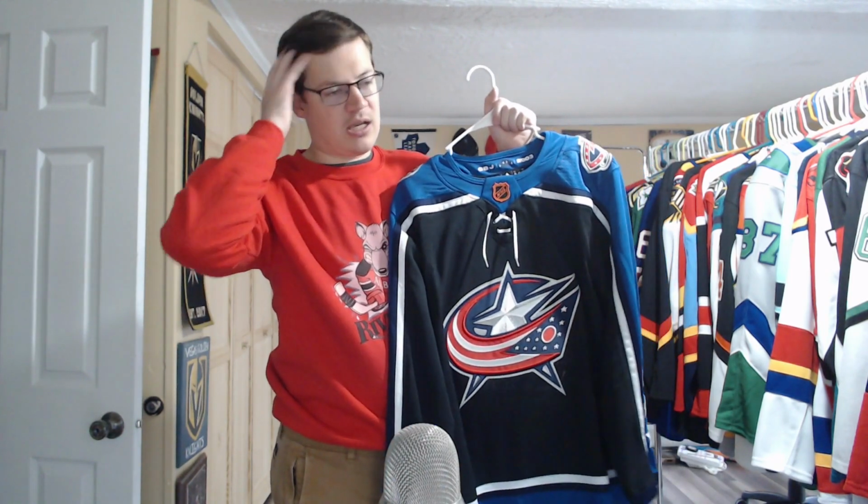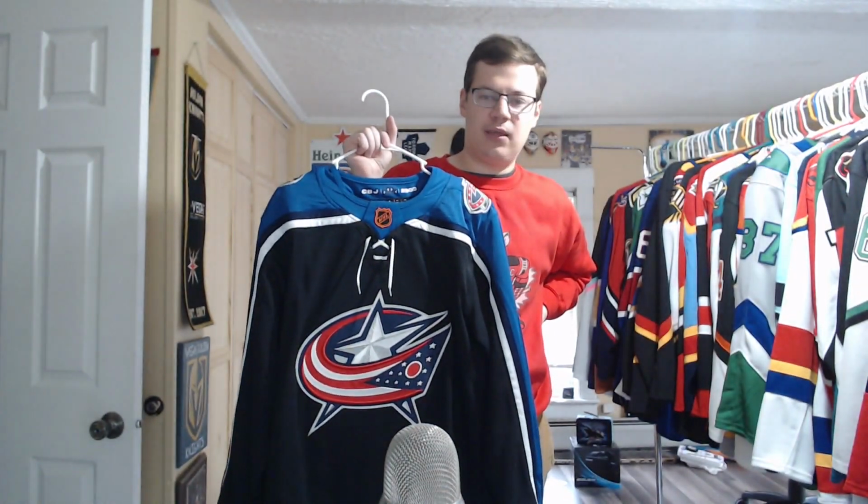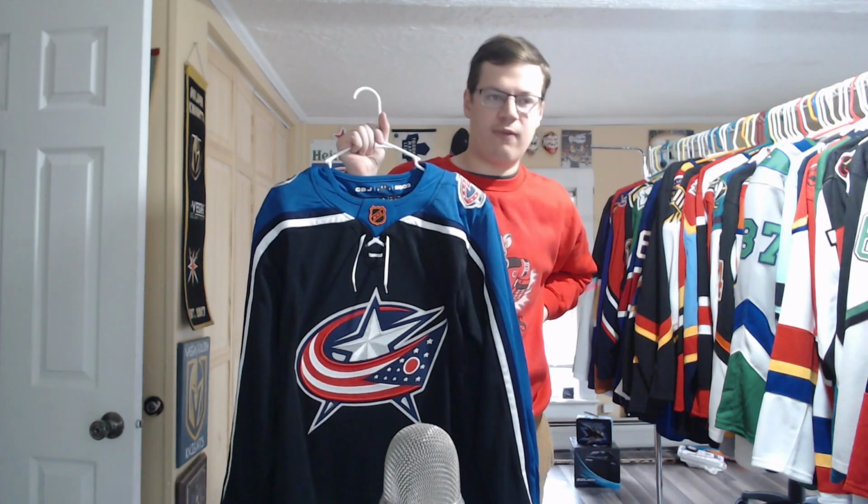So this is probably one of my favorite Blue Jackets jerseys. Obviously the alternate with the cannon being my favorite, and I'd love to see them switch that full time. I know people complain about that, like, oh, they shouldn't do that. It'll look like some other league's jerseys or whatever. I can't remember what design. There's a minor league team that looks exactly like that, basically, for having a white version, but whatever. This one, good. Comes in at 18.